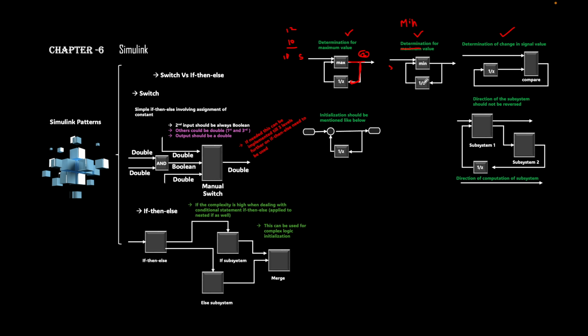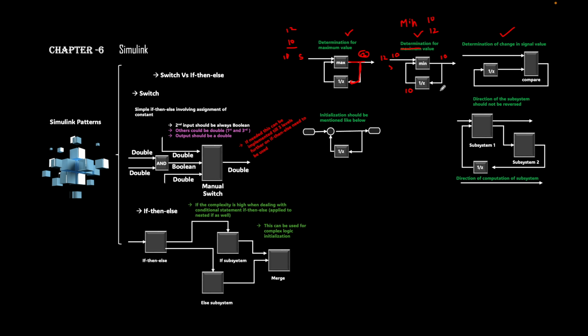Then in that case, suppose the initial value of the signal is 10 and now it got changed to 12. Then in this case, the initial signal, suppose over here, is 10. Then after the delay happened, in the next sample time, this is 10 and this is 12. So in this case, it will determine it as 10 and you will get output as 10.